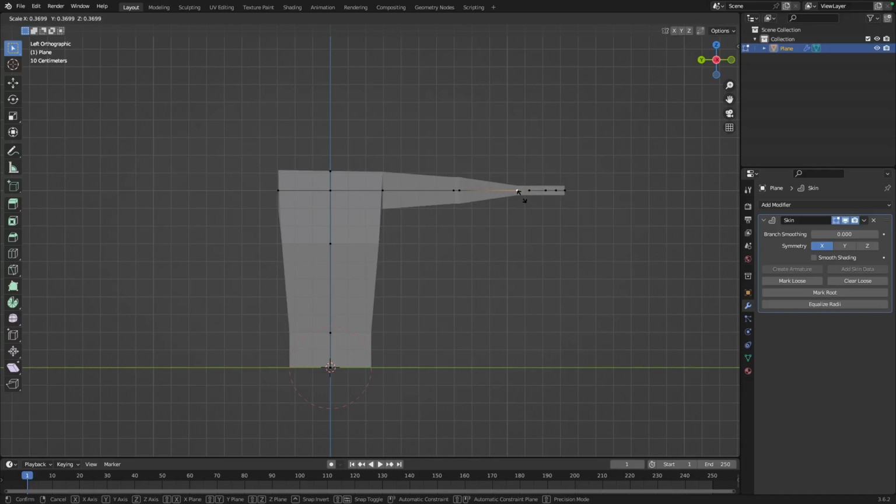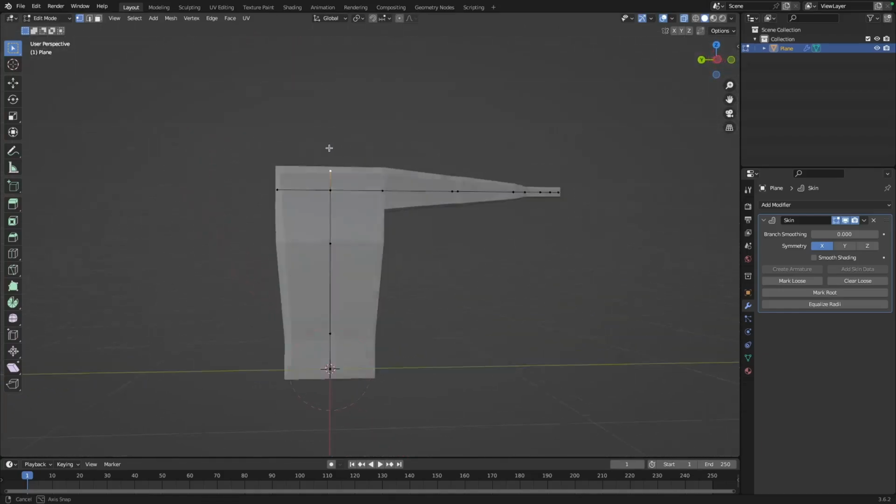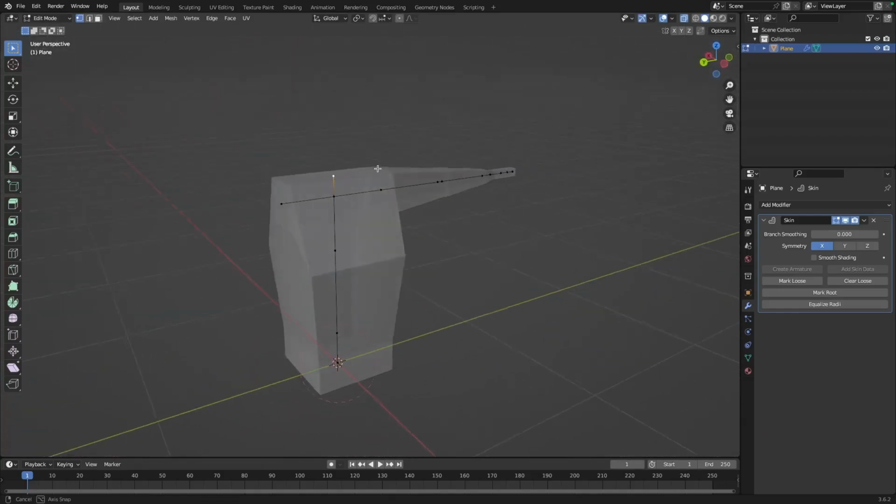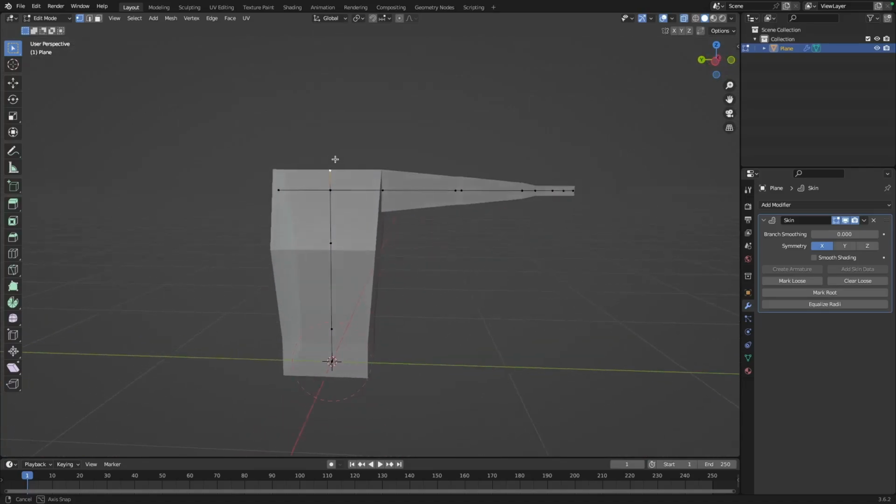Like this. No. Here, yeah, okay, this is fine. It actually already looks body-ish. So I guess I need to scale it a bit more here. Yeah, so it's a bit too low poly, but we can fix it very easily with another modifier.